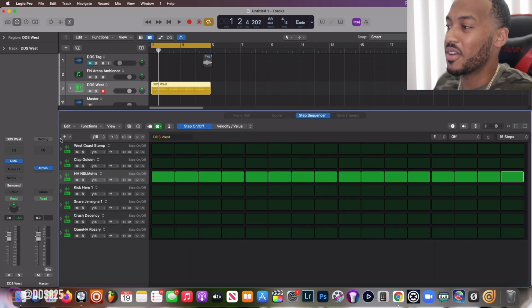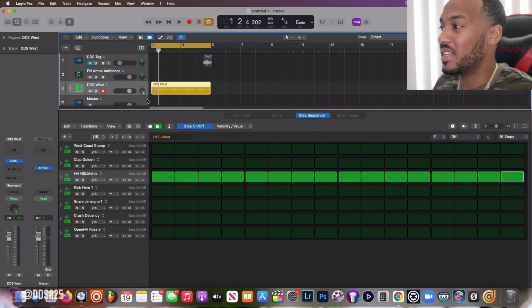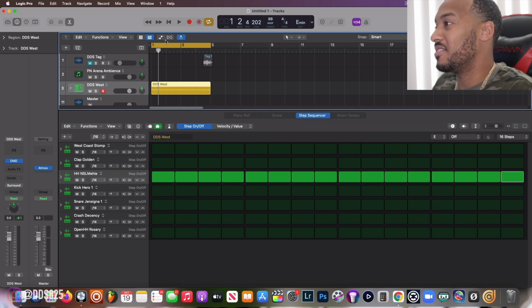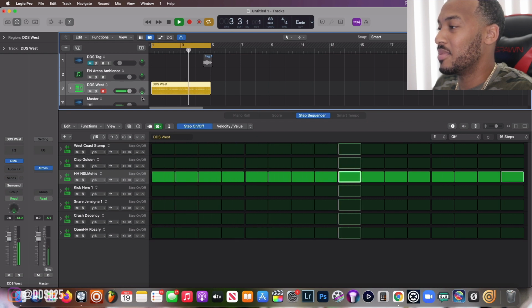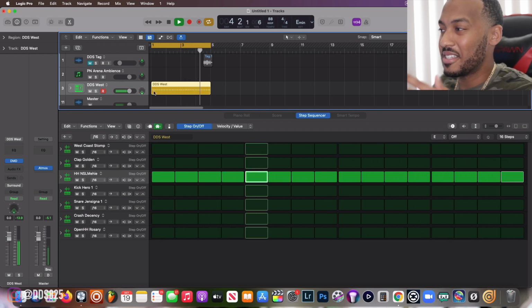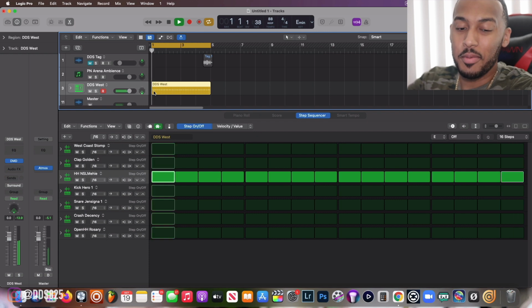So as you see, it's simple to turn it on, but I don't really use it, or I haven't really used it yet. I should say I've tested it out a little bit. It's pretty cool. As you see, the panning is completely different. You can put something all the way behind you and stuff like that. It's pretty cool. So I don't know if you guys will be able to hear it if I just mess around with it real quick. But even that just sounds different. But since I'm using my monitors right now, I'm not hearing it behind me. But let me put my headphones on to see.